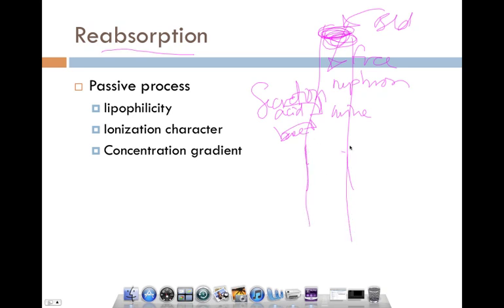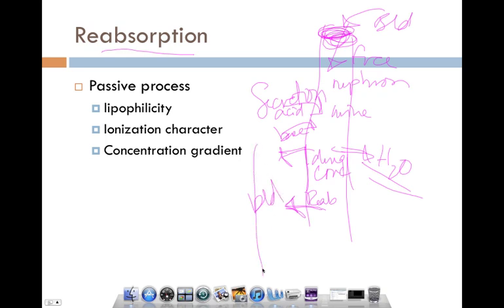As you're moving through here, remember we're reabsorbing water like crazy, right? Because we don't want to have to drink all the time in order to be able to maintain our fluid status. So this is getting more and more concentrated as we move down here. The drugs and everything else in here is getting more and more concentrated as we reabsorb water like crazy. When we finally get down to the distal tubule, we start to see reabsorption. So we're reabsorbing drug from the urine back into the blood. So this is working against what we're actually trying to do, which is get rid of the drug, right?